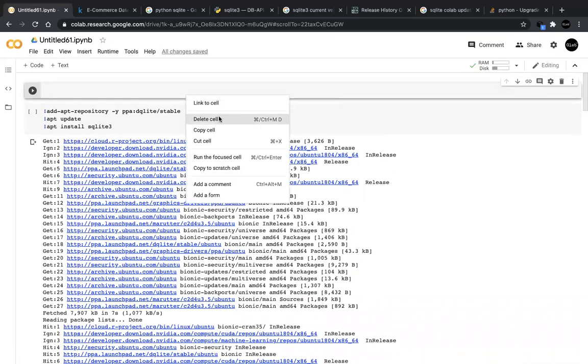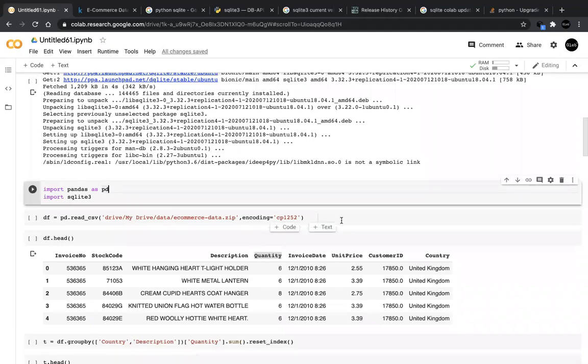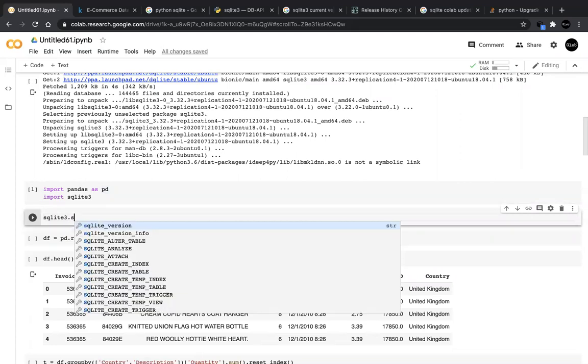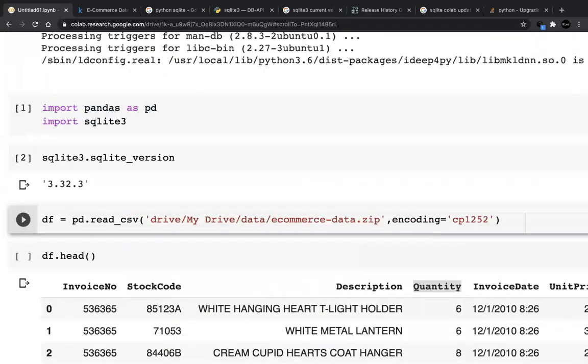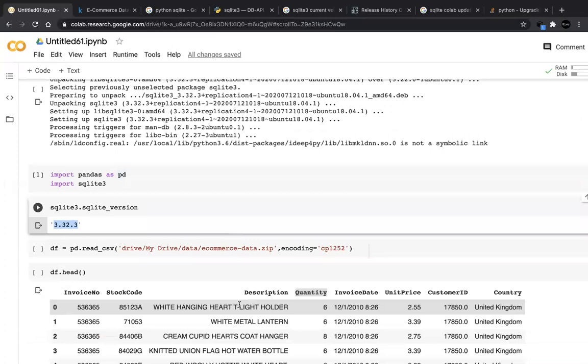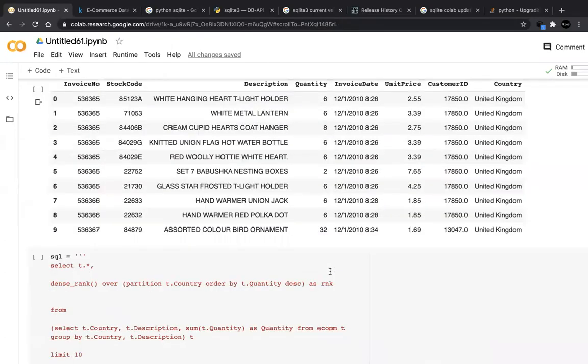Oops, I added the new cell in the wrong place. Here, if I check the version now, sqlite_version, we have this desired 32. Okay, cool stuff.